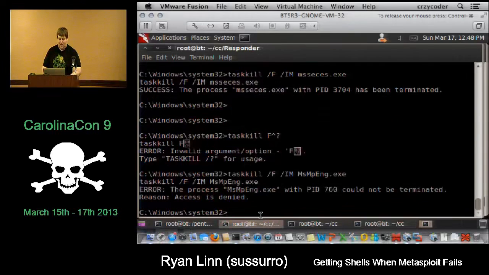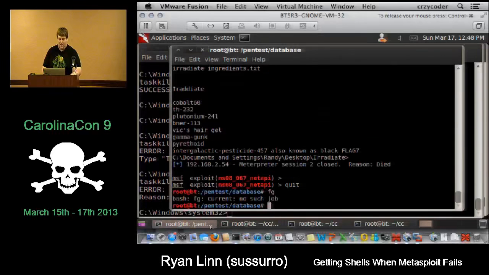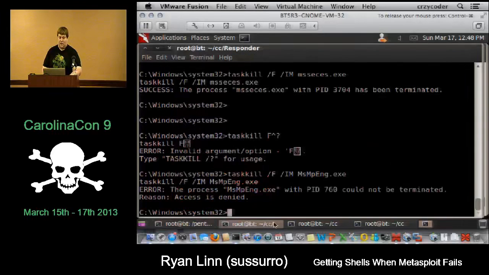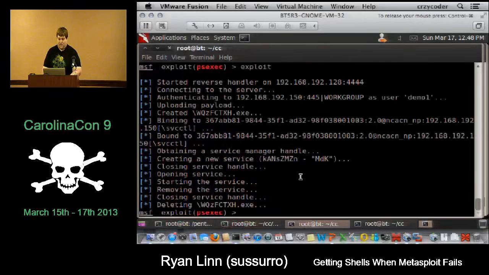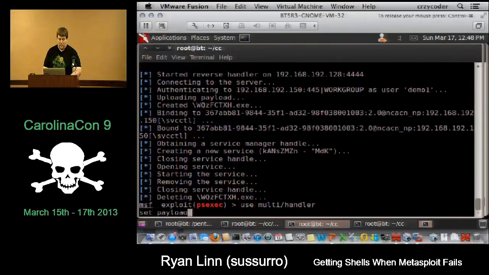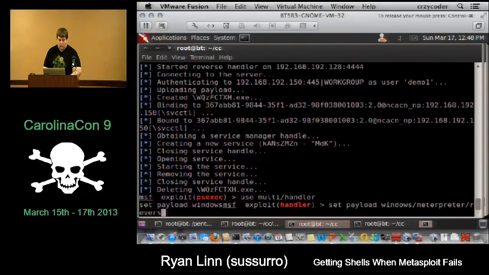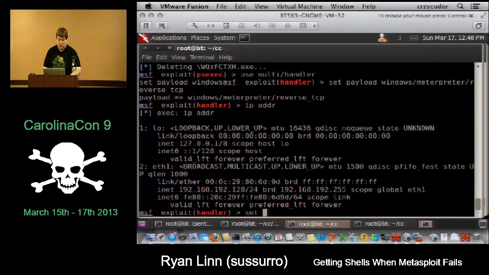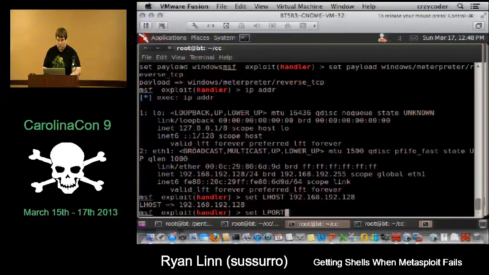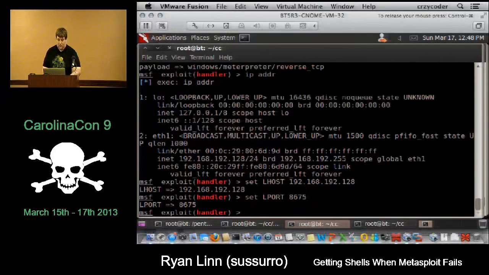And then we can come back to our shell, and the next thing we need to do is start a listener in Metasploit. Now we've set our host and our LPORT.